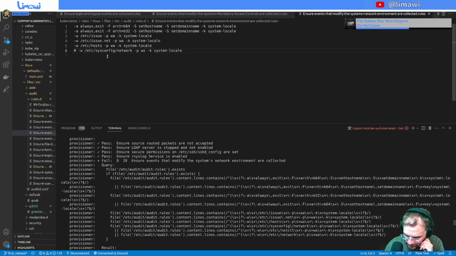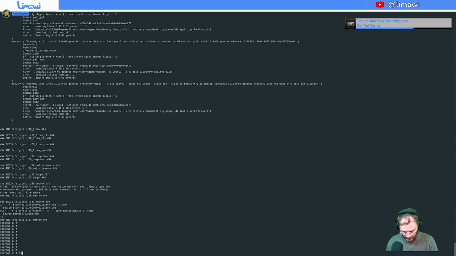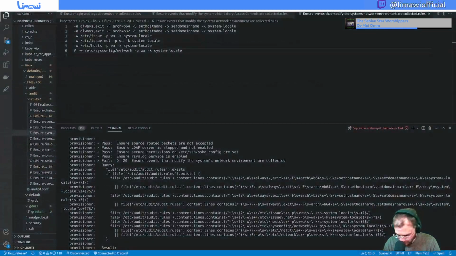Sysconfig network versus etc and netctl versus etc network. Which one is the correct one? etc netctl, etc network, or etc sysconfig network? Sysconfig, there is nothing. Netctl, netconfig. Network.